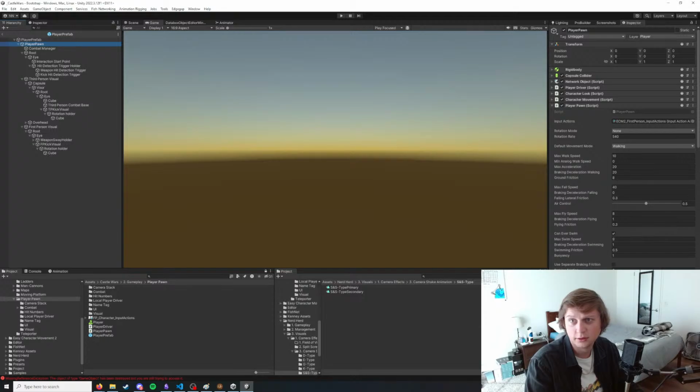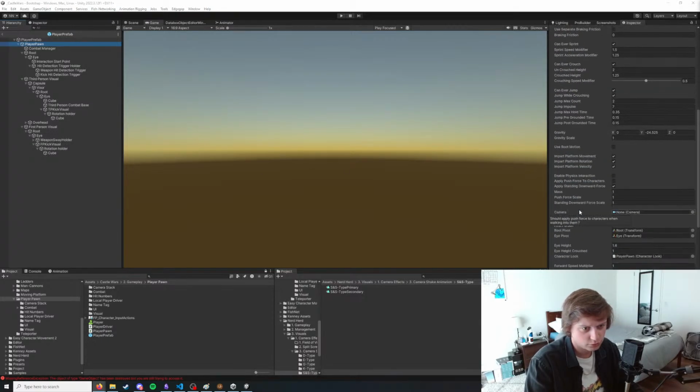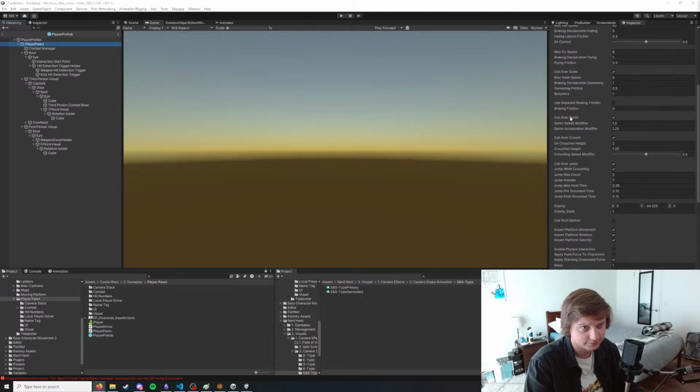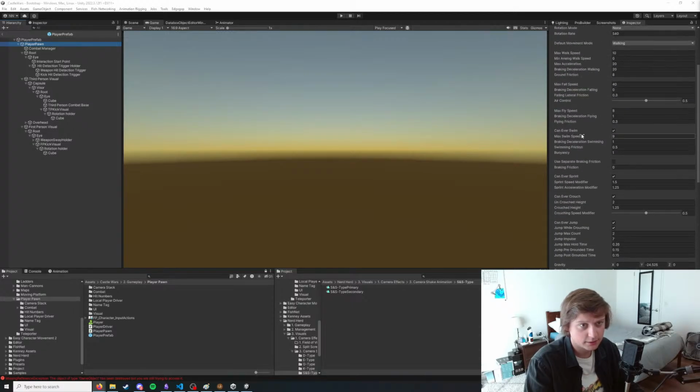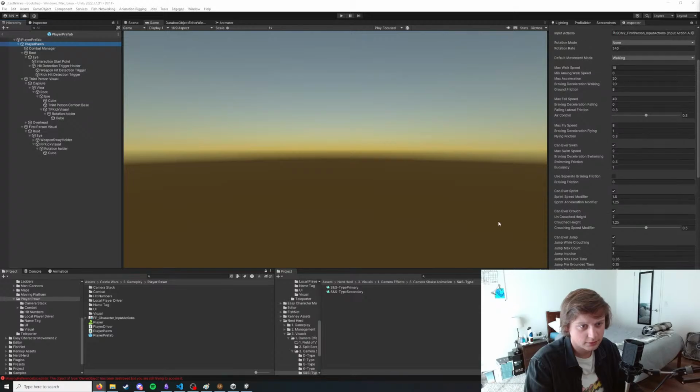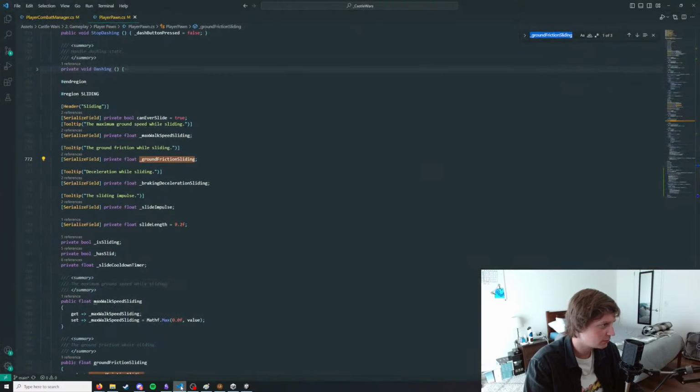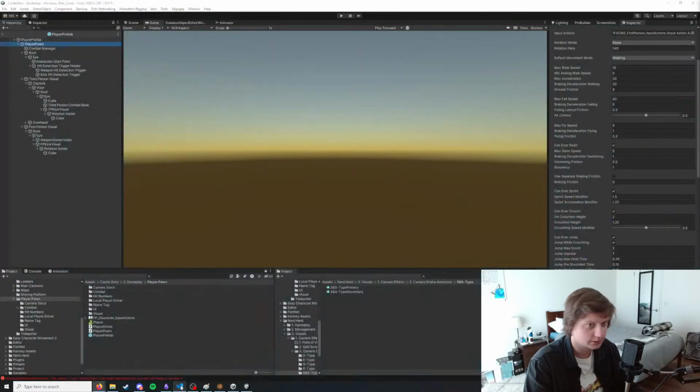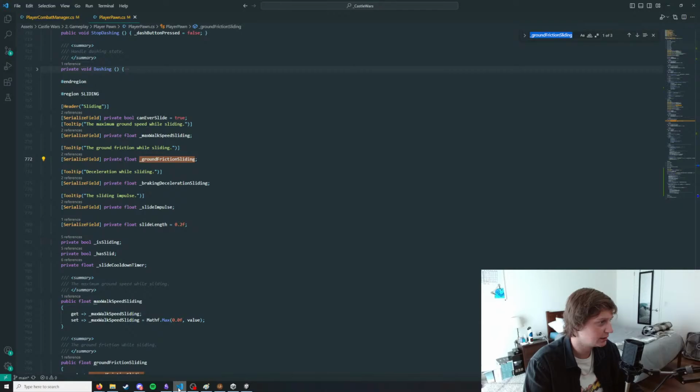Player pawn. Where is sliding? Ground friction sliding. Unless this is hidden in the inspector.